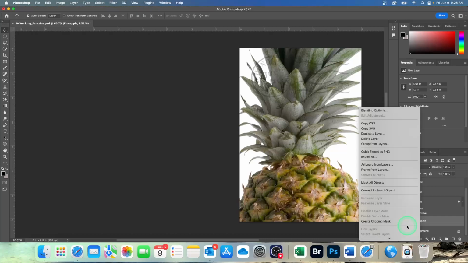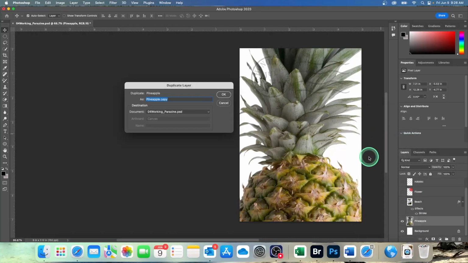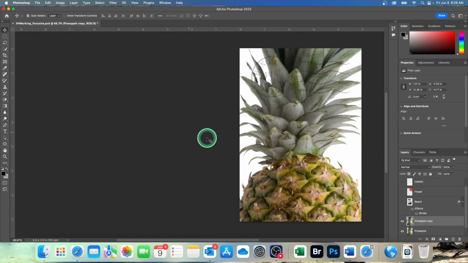And we're going to choose Duplicate Layer from the context menu right there. Click OK in the duplicate name dialog box, and you see that we have a layer called pineapple copy.